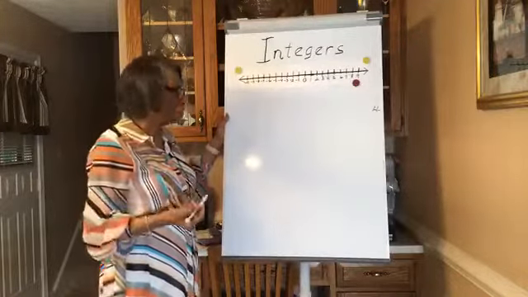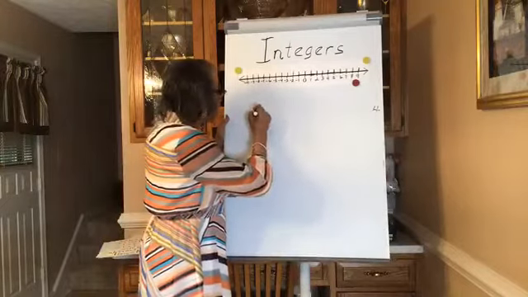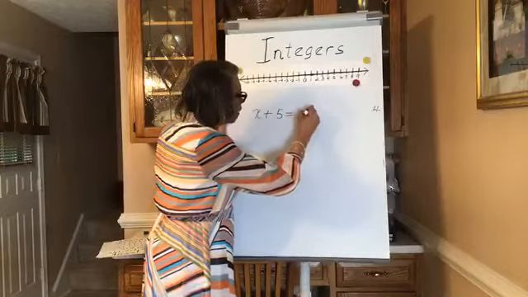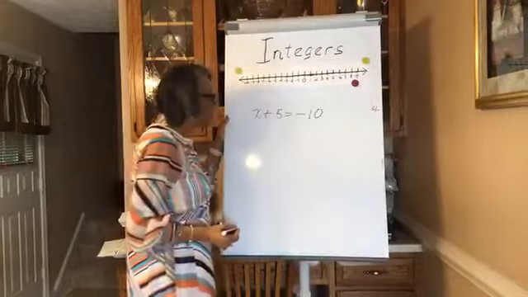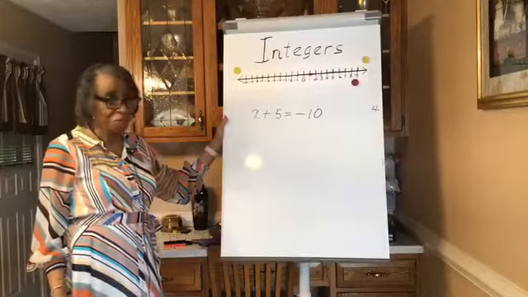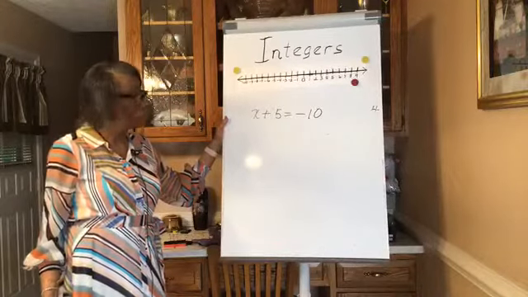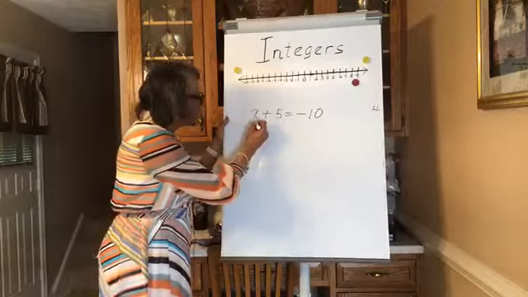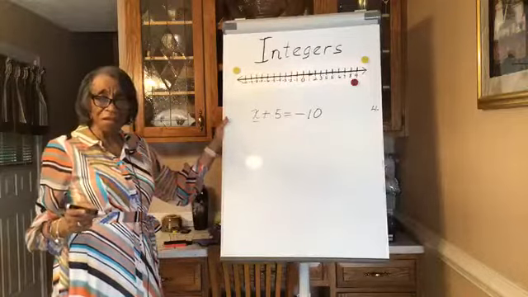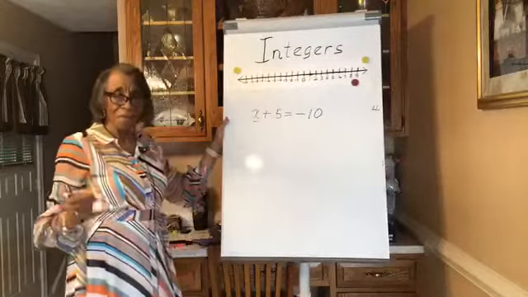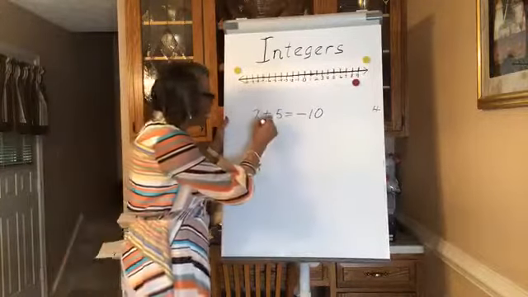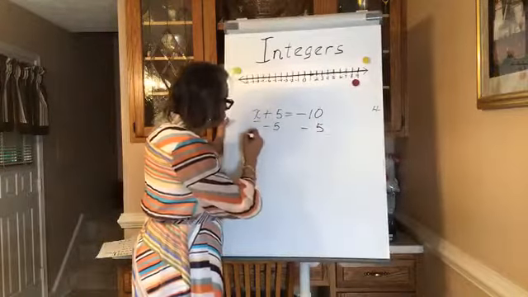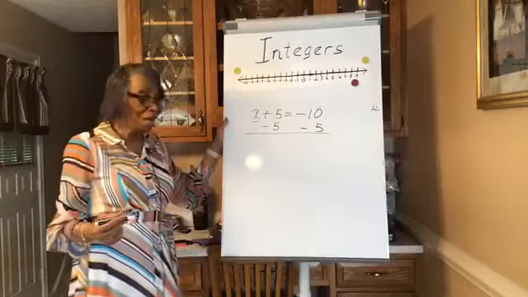So I'm going to put a little equation up here. Just going to test you today. I'm going to put x plus 5 equals negative 10. We didn't do any equations like that when we did our one step before, because we had not talked about integers. So we always go to the variable and say, what is being done to the variable? We are adding 5. What is the inverse of adding 5? Subtracting 5. We have to subtract 5 on both sides, because what we do to one side of the equation, we must do to the other.